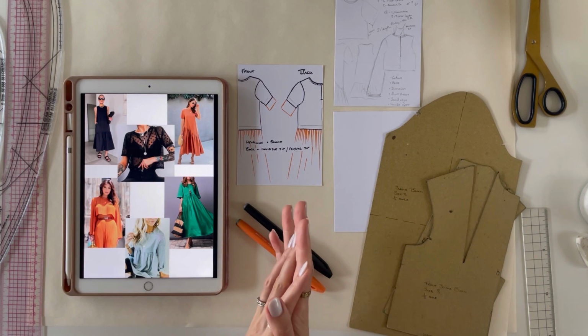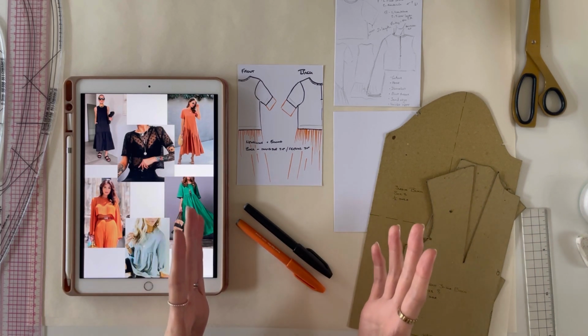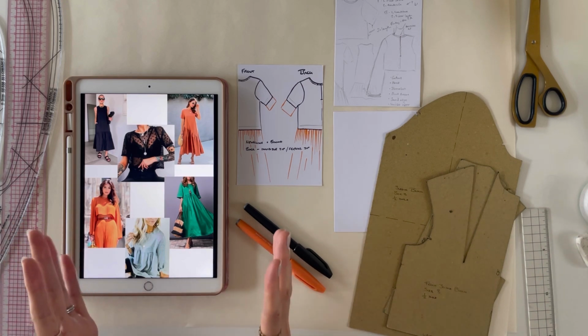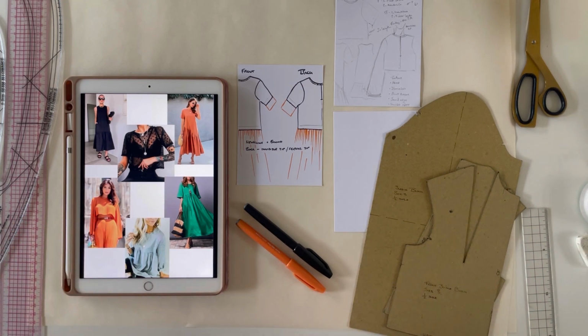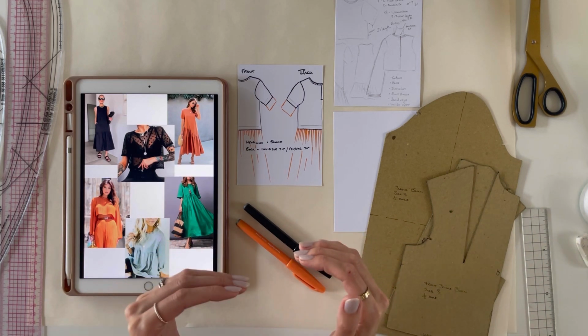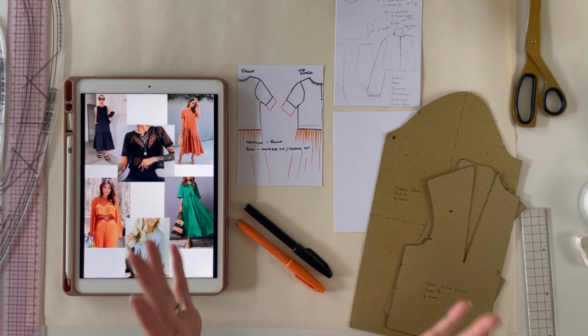So that we can make the drafting process as smooth and easy as possible, it's really, really good to first of all get clear on the design you want to be creating a pattern for, and then secondly to go through what you want to be doing at each stage of the drafting process. So that's what we're going to do now.